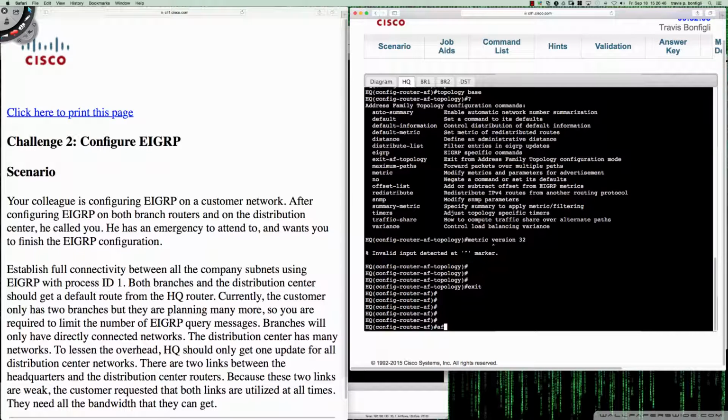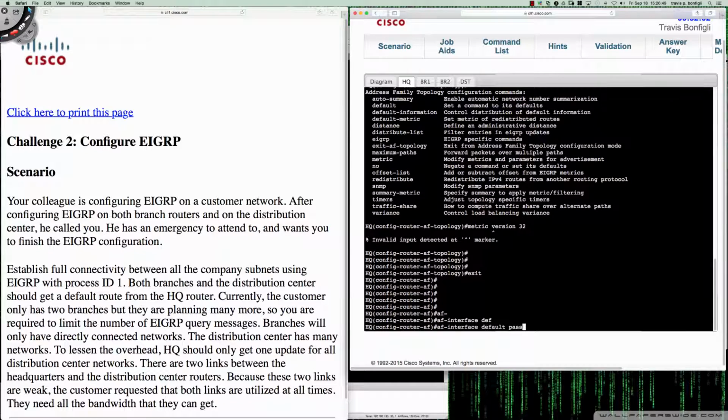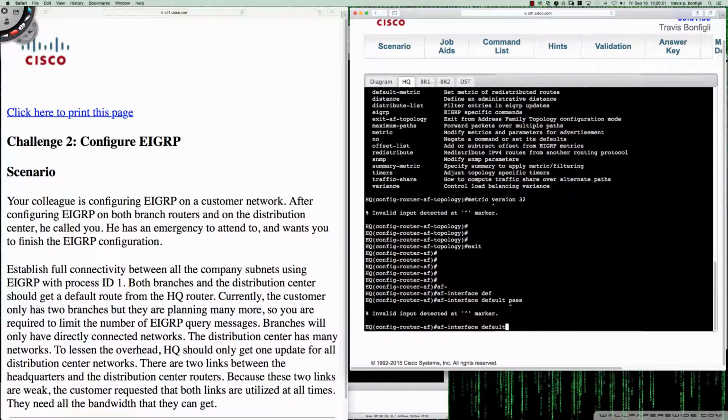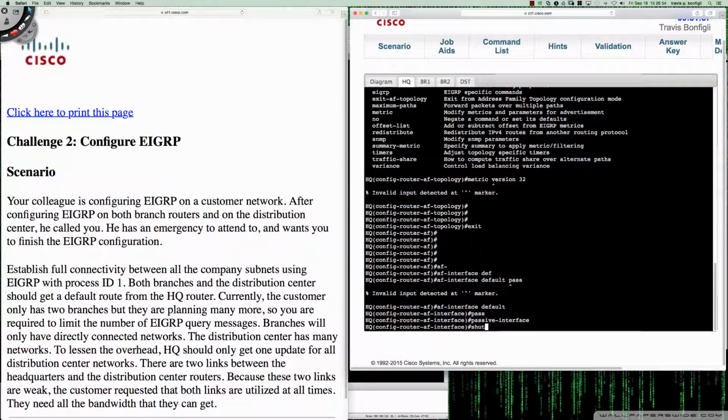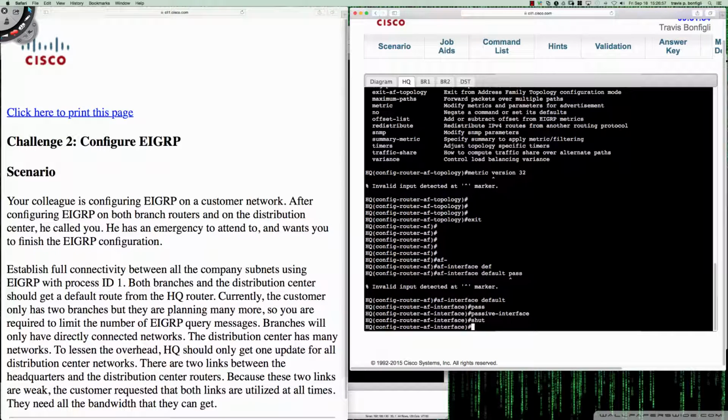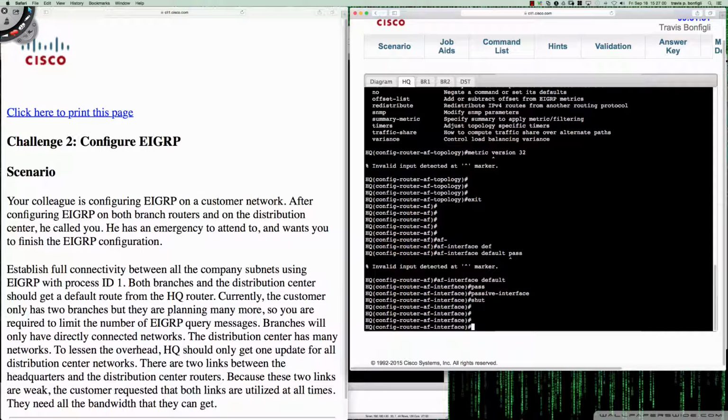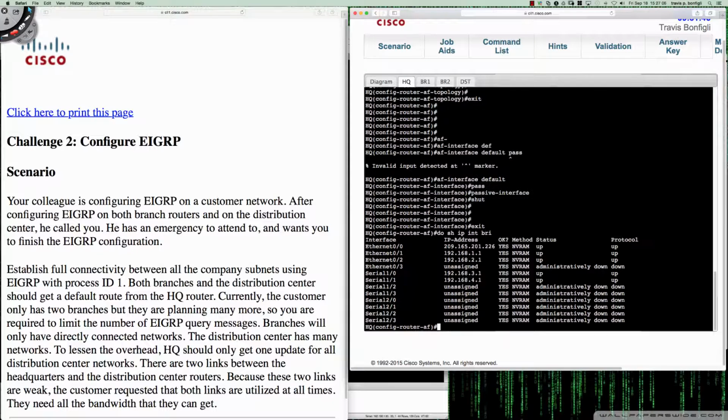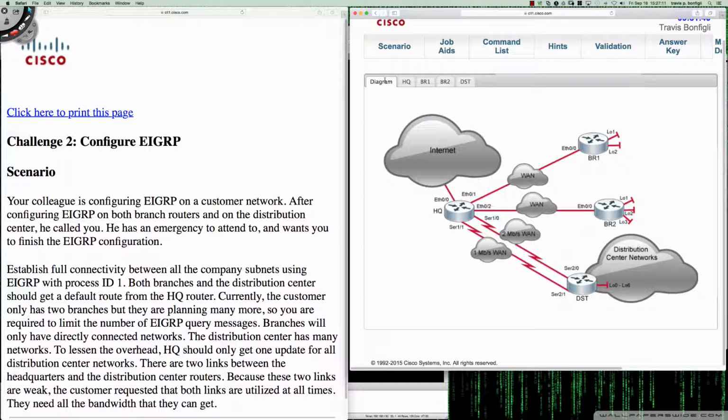So here's what I'm going to do. I'm going to say AF interface default, and I'm going to passive all of the interfaces. And I'm also going to shut all of the interfaces down. I'm going to pick off the interfaces that I want one by one here. So let's go ahead and back up one level, say do show IP interface brief. Now the 209.165.201, let's take a look here at our diagram, and the question is, it's got to be for the 209. My guess is that is the interface for the 209. So do we want EIGRP sending hello messages out that interface?